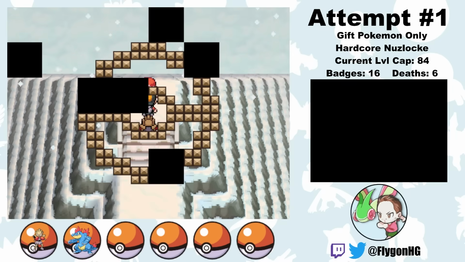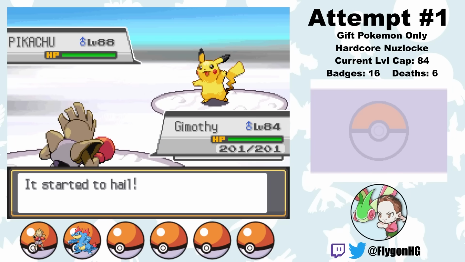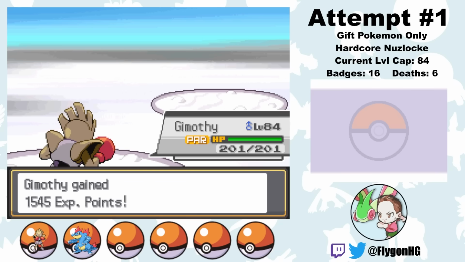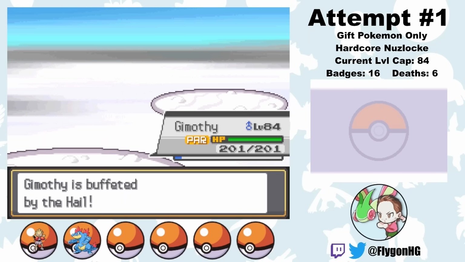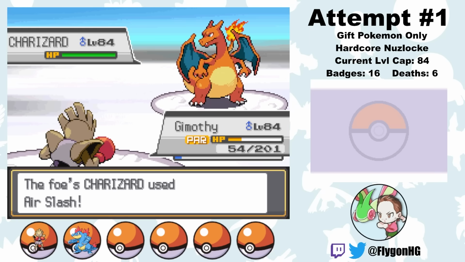Red leads with his Pikachu, which is a little scary since it has a Light Ball, but Jimothy is able to just punch it in the face and knock it out in one shot. Of course, it does paralyze Jimothy with Static, but that doesn't really matter since Jimothy has now done his job. He's baited out Charizard, who hits a very strong Air Slash, which just barely doesn't kill.